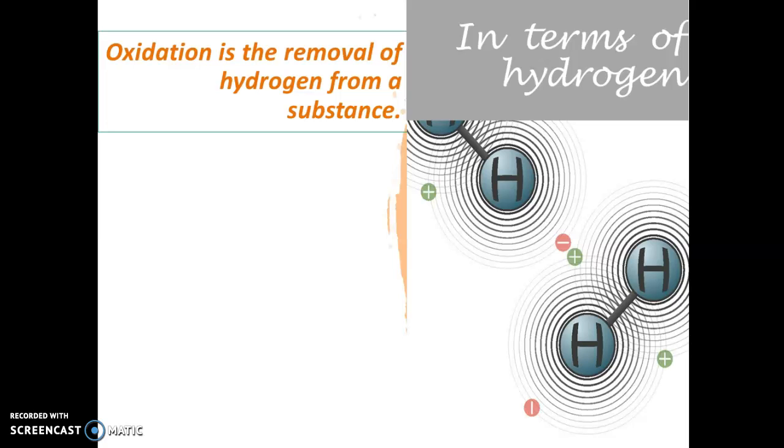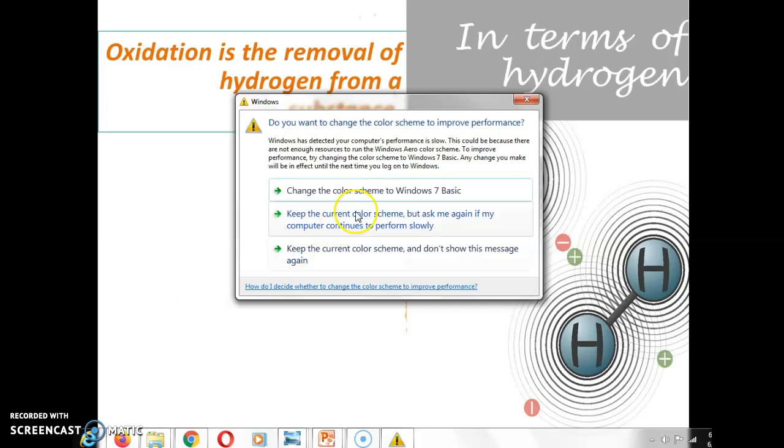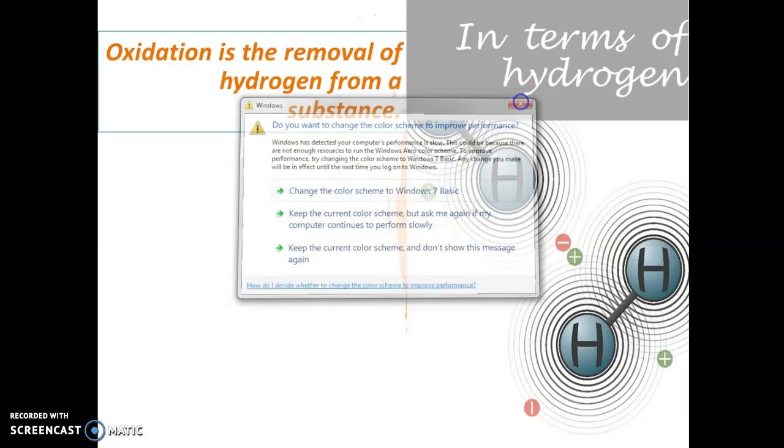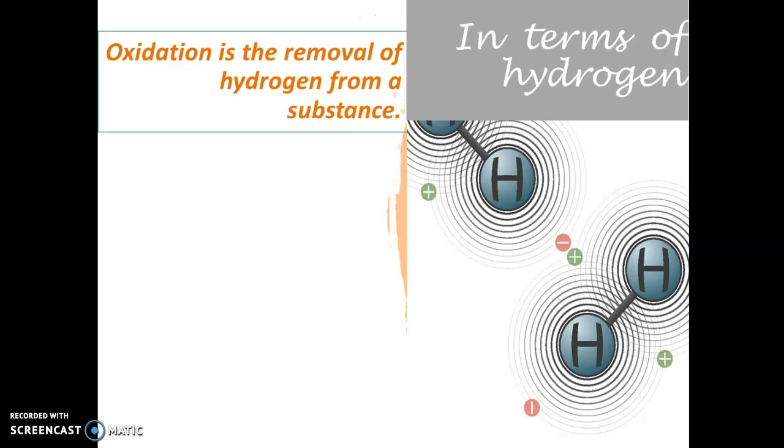So you can have a substance that has hydrogen as one of the elements in that substance. But when it reacts with, let's say, another substance, which in this case can be a very strong oxidizing agent, that hydrogen gets removed. And the substance that was having hydrogen in the first instance is no longer having hydrogen again. Why? Because it has been removed. And I'm going to show you an example here of a chemical equation.